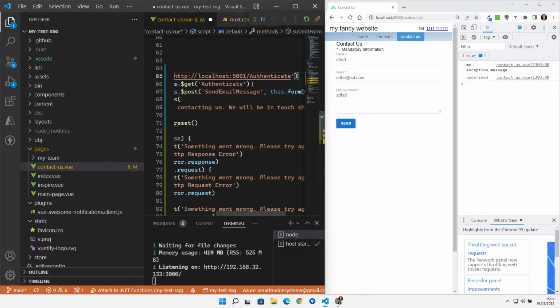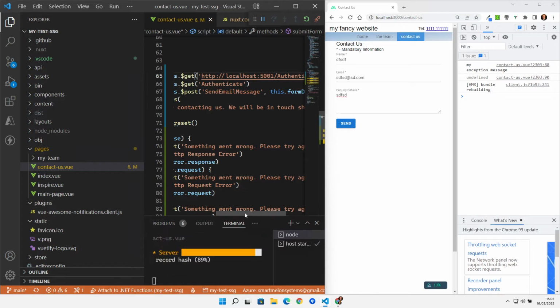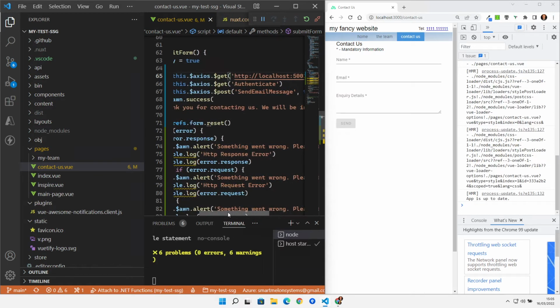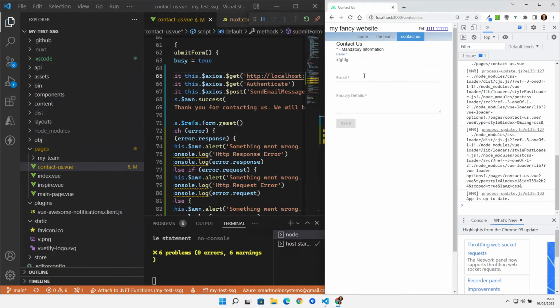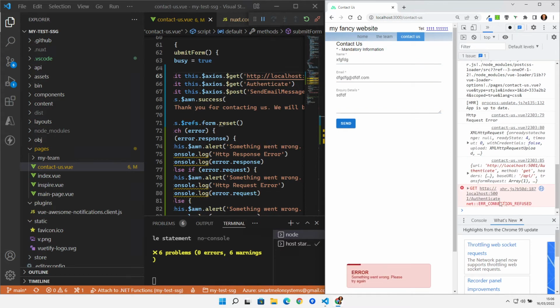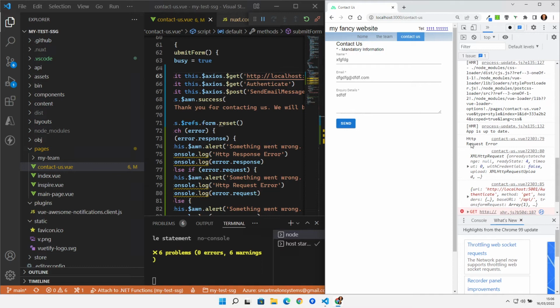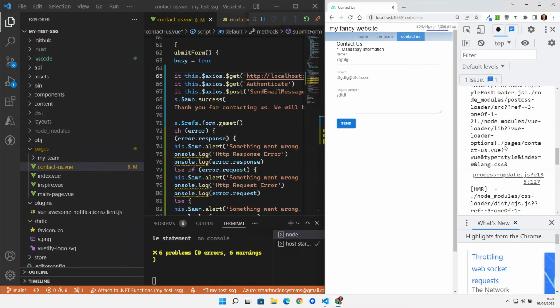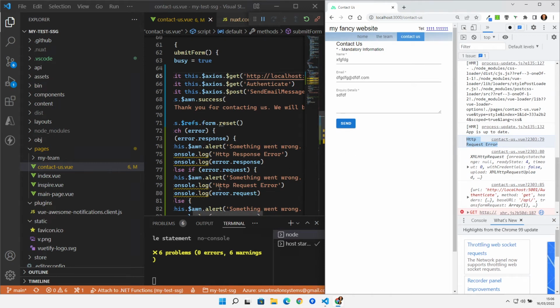So if I made a dummy call to a URL that doesn't exist, for instance, so say my API has been misconfigured, let's just go and test that. And we get exactly the same, and we get our error logged down here, and we get our HTTP request error in the log as well. So it shows that we've come through this particular path in this case. So we didn't actually make a call to a server, but we've captured that. So we could handle that in some different way, or log something else out, or make some other call.